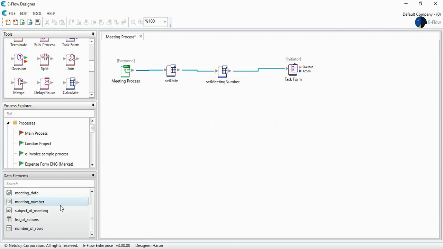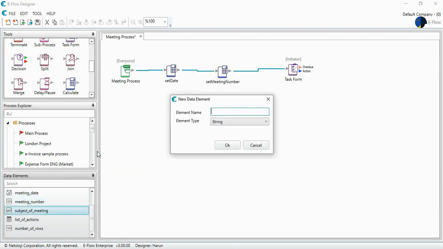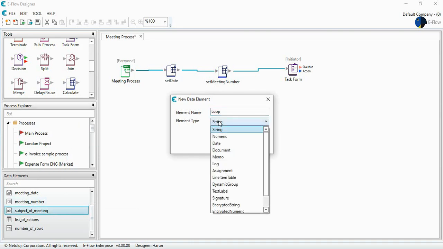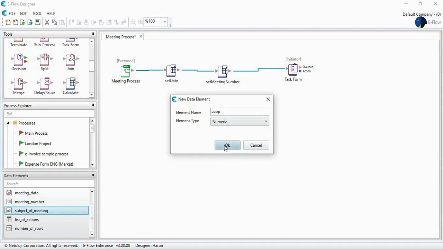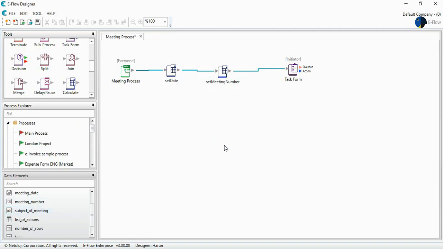I will use it, and I want to also develop a loop data element because I want to assign all the tasks in a row after the meeting to the people who are in charge. I'll show you how to do it.